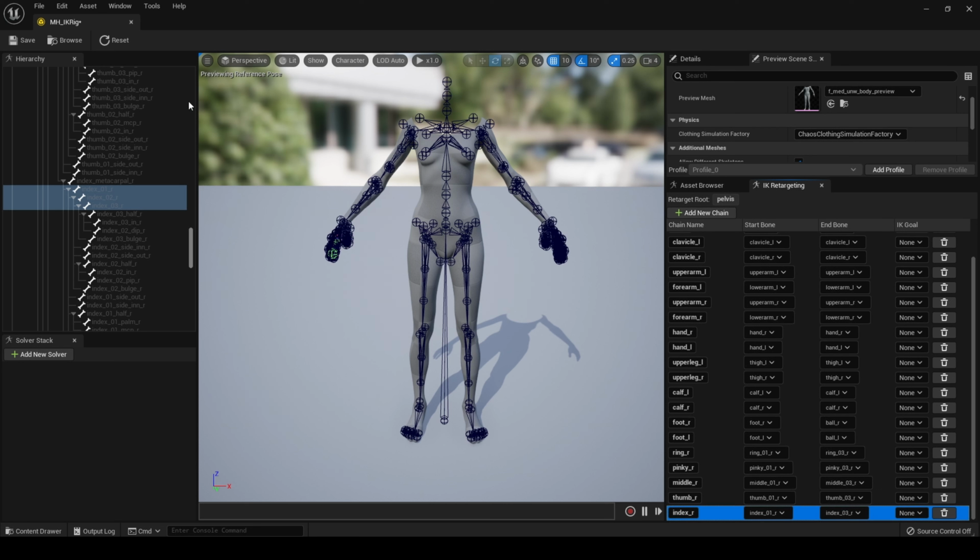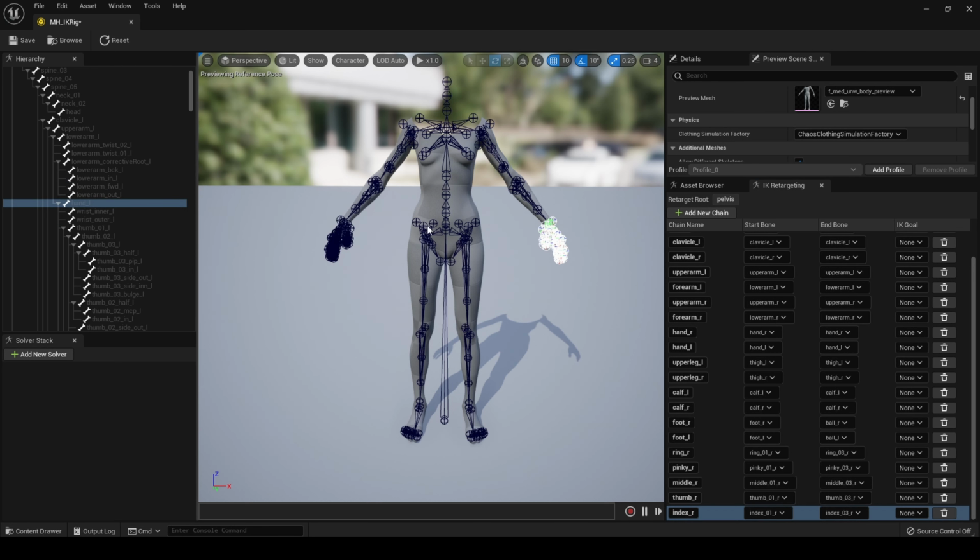And what we're going to do now is go over to the left hand. Again, if I click over here, it takes me over to the left hand, and we're going to repeat the process for all those finger bones. Now, I'm not going to talk through all of those. I'm going to speed up the video, but it's exactly the same as the other side, except that this time you will be naming things with _L.